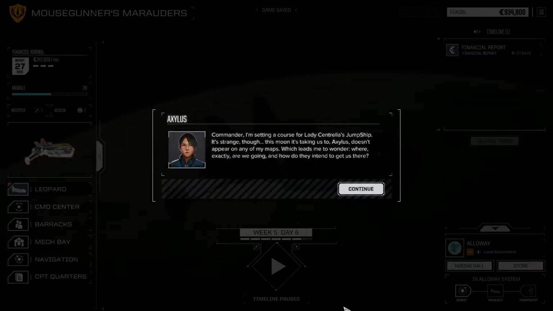Commander, I'm setting a course for Lady Centrella's jump ship. It's strange, though. This moon it's taking us to, Exilius, doesn't appear on any of the maps, which leads me to wonder, where exactly are we going? And how do they intend to get us there? All right, several hours later.